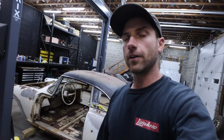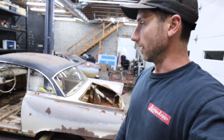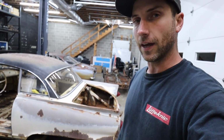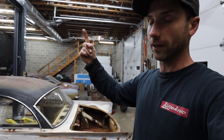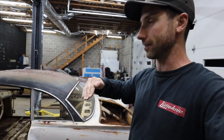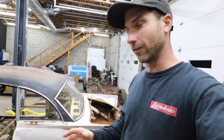Well, I'm going to end the video there. Just wanted to document tearing the body down to the bare bones. Enough to where I could at least get a game plan together as to how I'm going to mate this body to the Beetle pan. Then I can get the body up on the lift, and we can start the up and down process of measure and cut, measure and cut, measure and cut. I'm kind of looking forward to that.